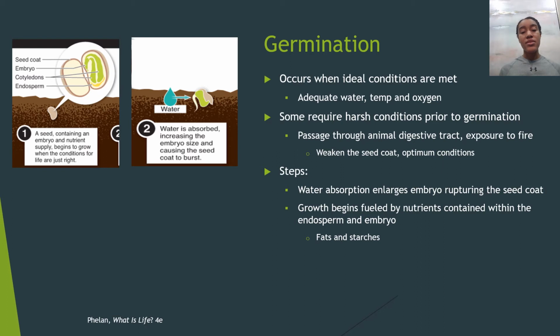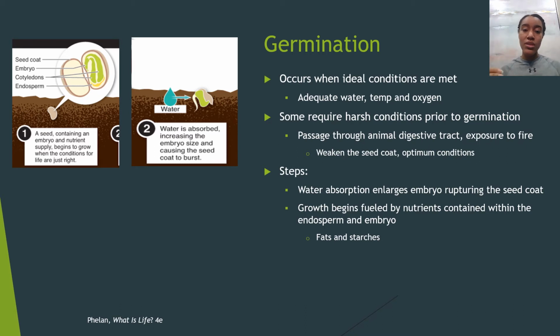In order to do that, the seed, which was dehydrated, will start to uptake water from the soil, and this will cause the embryo to expand. As it's expanding, it will be pushing on the seed coat, and the seed coat, as long as it's weak enough, will rupture, and that will release the seedling, or embryo, you can say, from the seed. Once it leaves the seed, the seedling will start to grow.